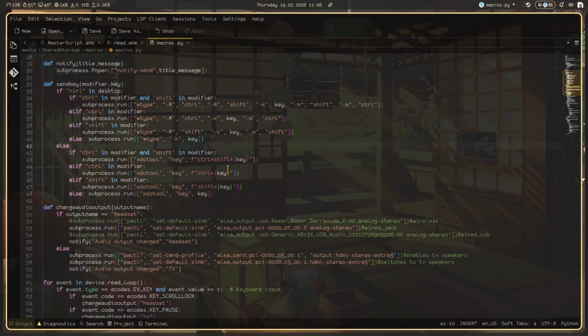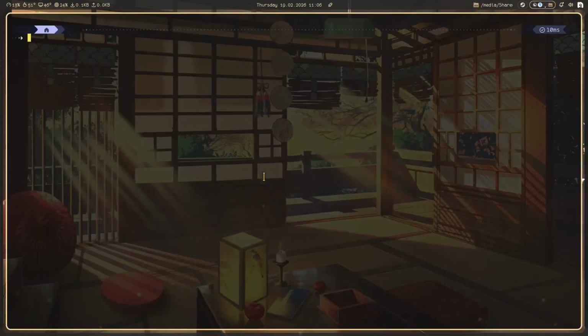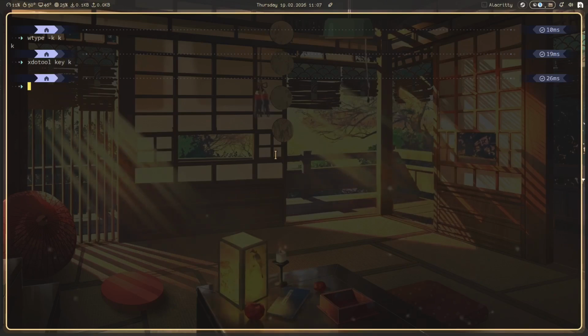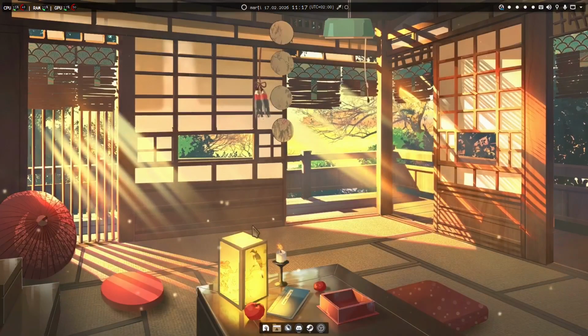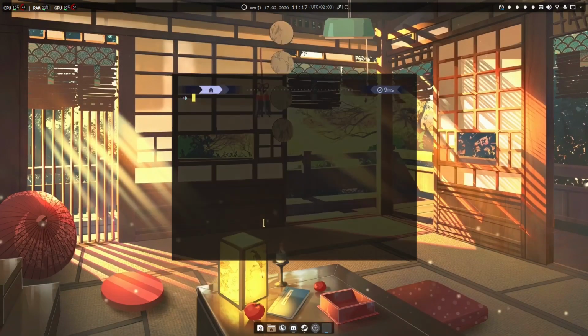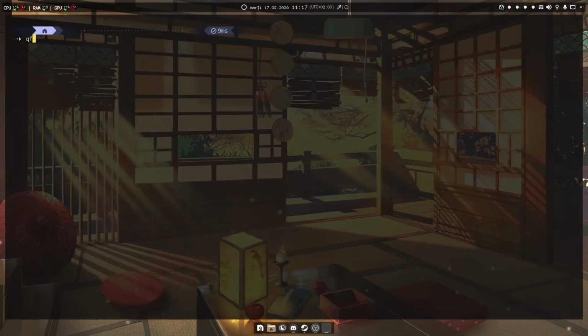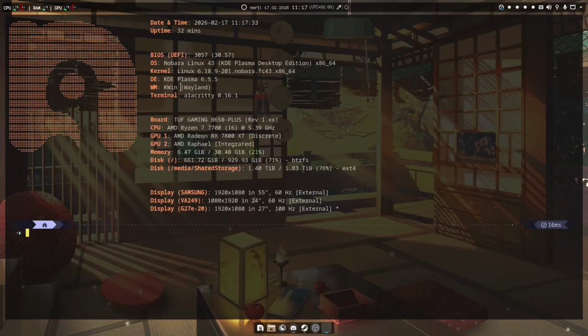And to show you the difference, if I open up a terminal, I do wtype to send a key. You see that it does so. But if I do xdotool, it does nothing. Meanwhile, if we go back to KDE, with the window manager kwin, if we do xdotool key, you can see no problem.